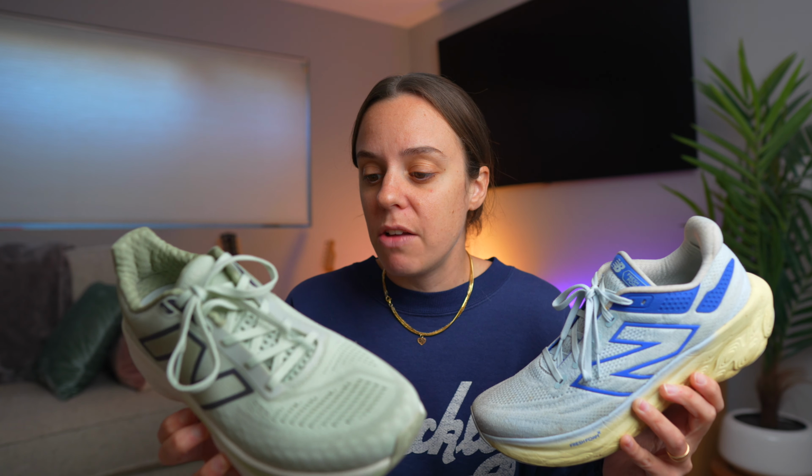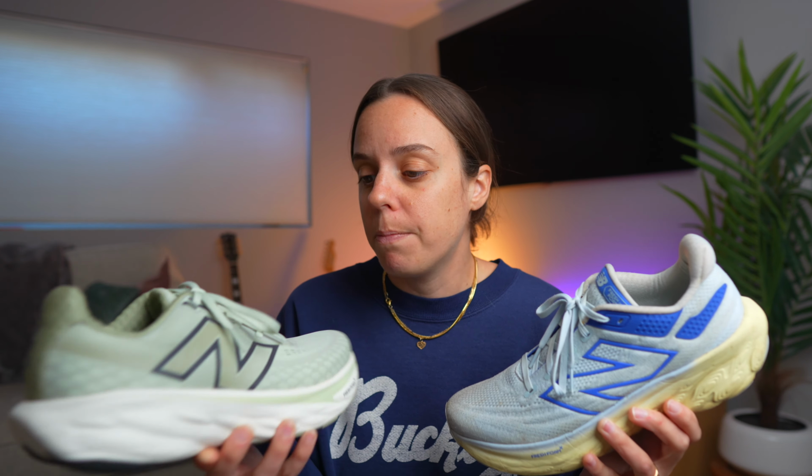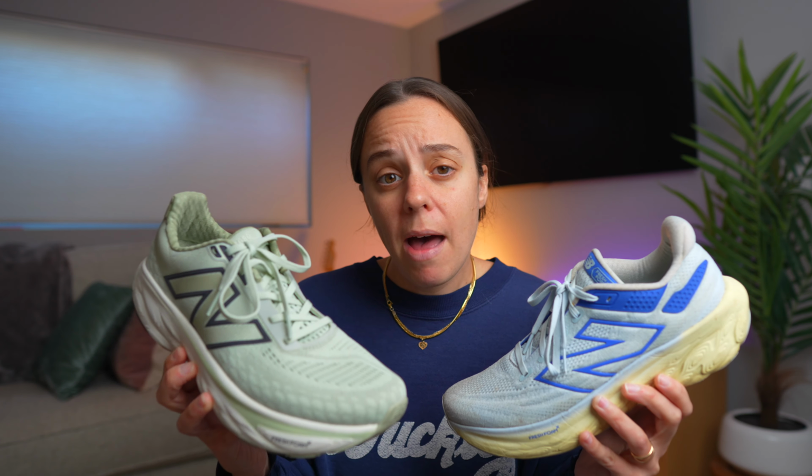Now, if you have the V13 already and you're in the market to buy a new shoe, like maybe this one's worn down and you need a new pair, then yeah, I'd say it's worth it. Give the 1080 V14 a try if you're willing to just spend a couple extra bucks and see what it's all about, because I do think the changes they made here are pretty good.